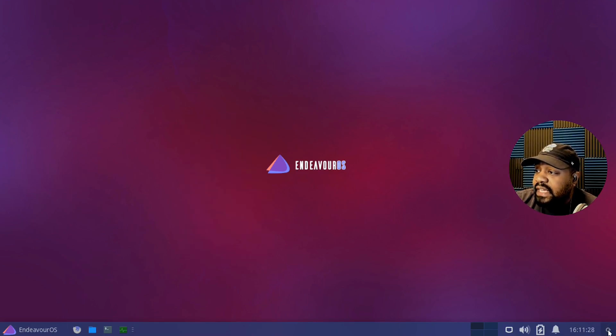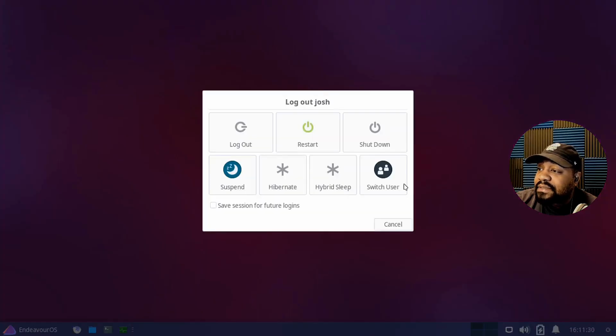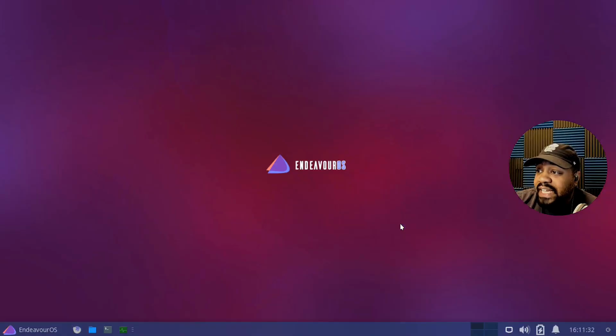So starting on the right-hand side, this is how you shut down the system. So pretty much if you've used Xfce, then you'll understand how to actually use this desktop. It just looks a little different, and I like the way they designed it. It looks different from any Xfce that I've seen. So if you've never used Xfce and you boot up this system with this desktop environment, it does not look like a normal Xfce environment. It looks a little bit different.